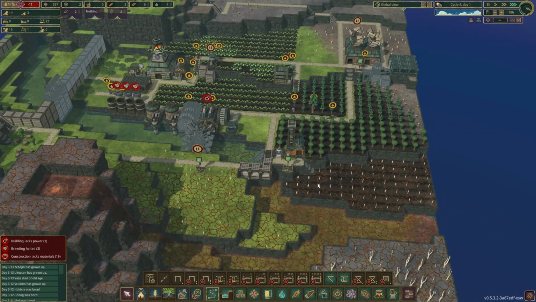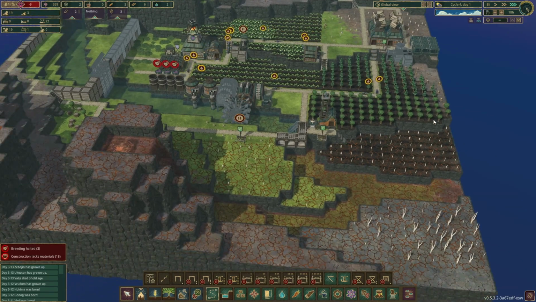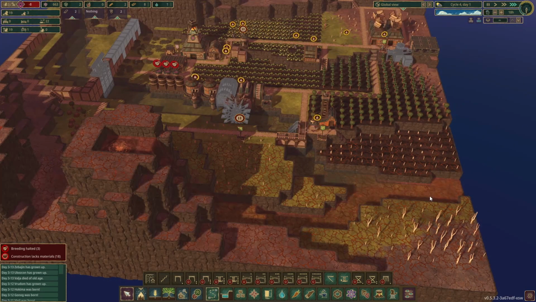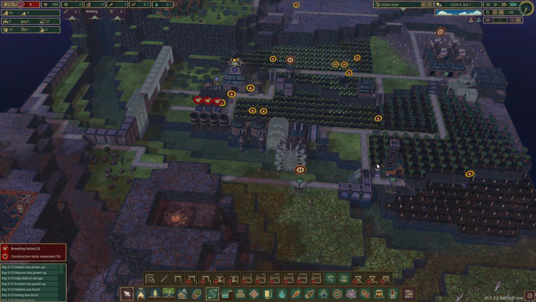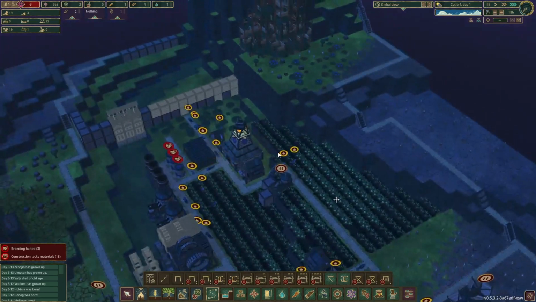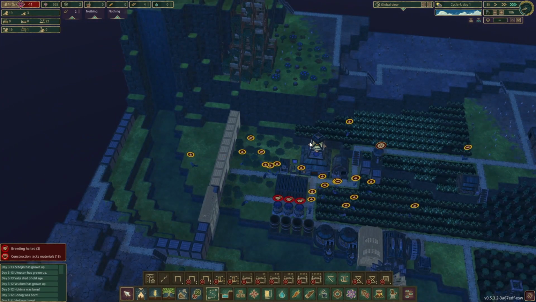See, this is what I mean about this right here. Because until we can divert this, this is just gonna keep happening. It's gonna be a huge waste of time and energy for our forester. We could get some more berries if we put a gatherer up here.